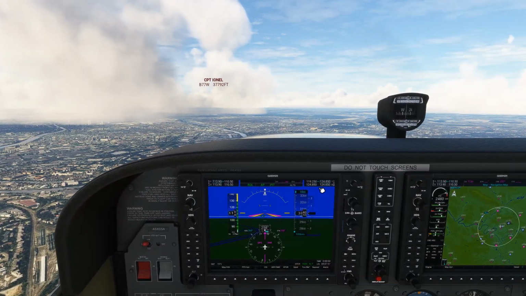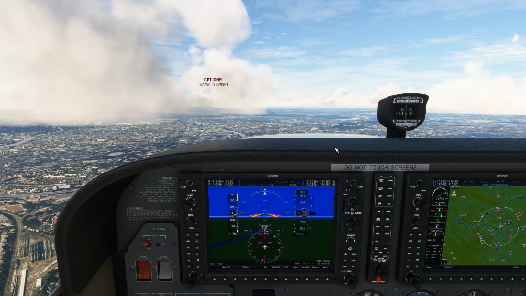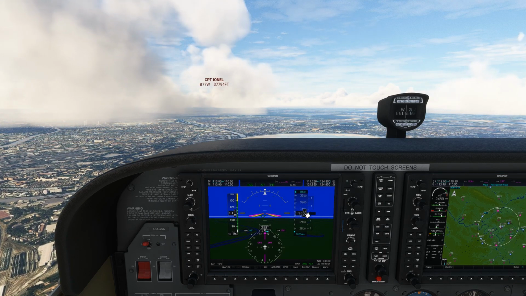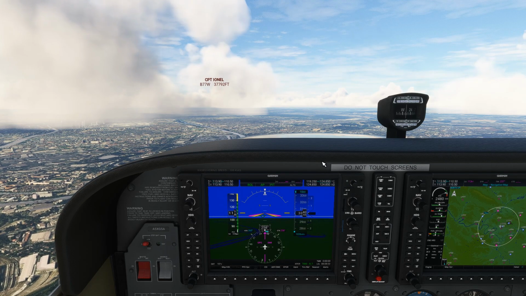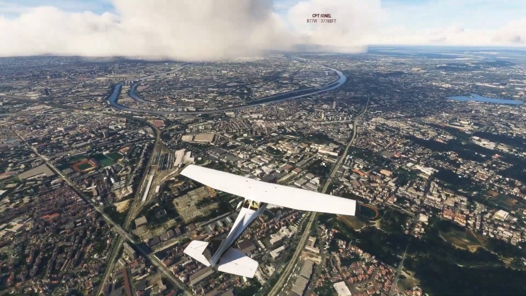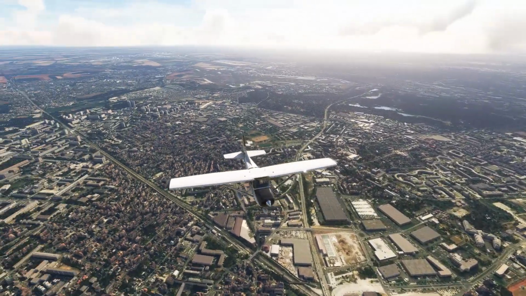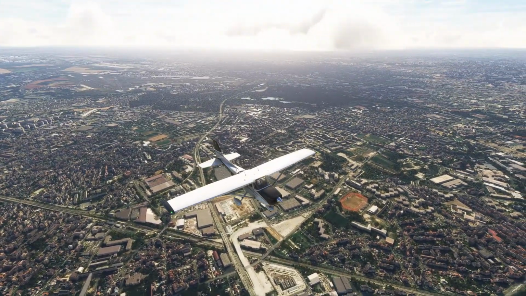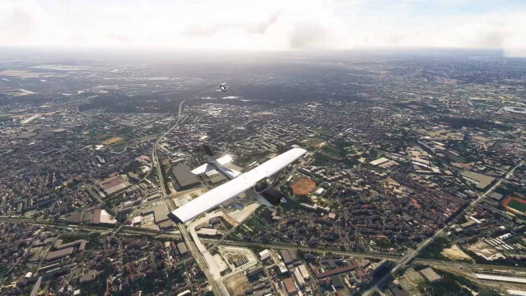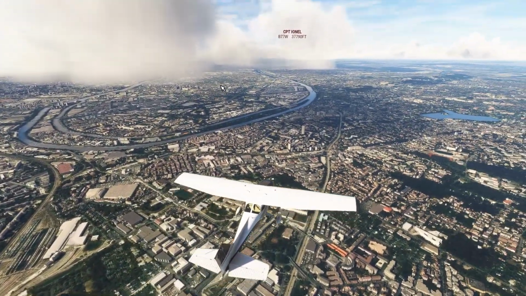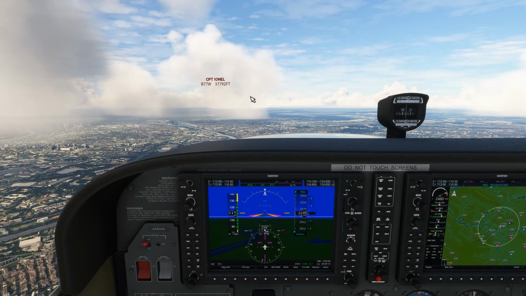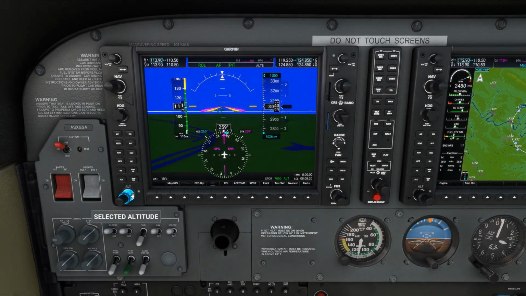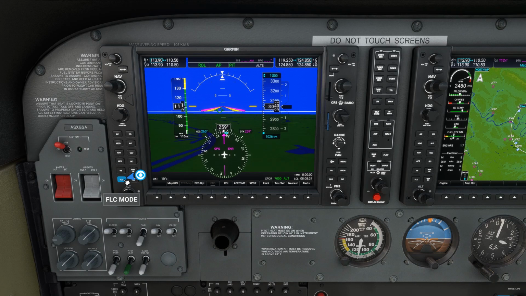So there's one more thing I want to cover here. I've climbed to my 3,000 feet altitude, but I want to descend. I've had enough of a fly around, taken enough of a tour of lovely Paris, but I can see maybe a couple of airports. There's one in the distance there. I want to descend to try and land at an airport now. I've set my autopilot assigned altitude to, let's set it at 1,000 feet. I can use flight level change to descend again.